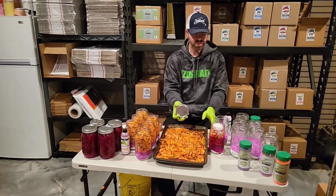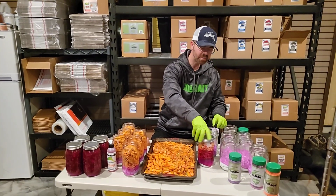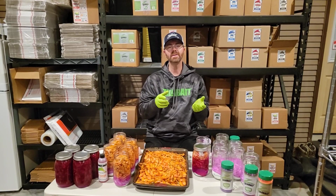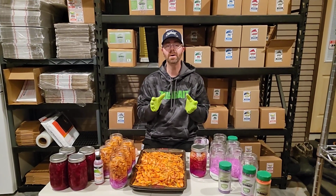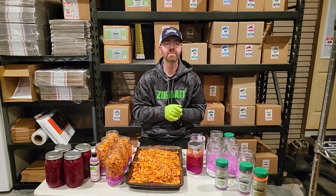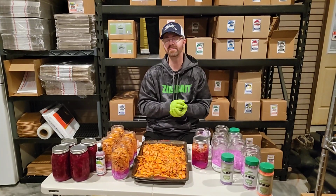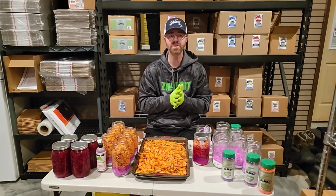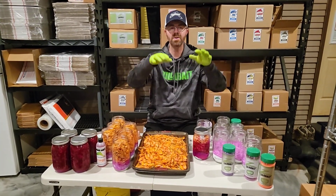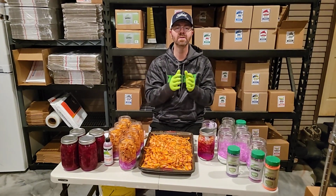And then once your jar is full of your corn cure, you're going to cap it with your lid. And that's going to be your basic wet brine. That brine you're going to want to shake up really well, put it in the refrigerator. Next day, shake it, flip it over. Next day, shake it, flip it over. And do that for at least a week, and then periodically after that. That way all that salt and sugar keeps working its way through those shrimp and everything gets cured properly.